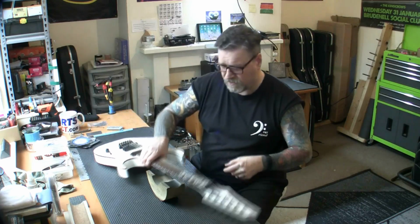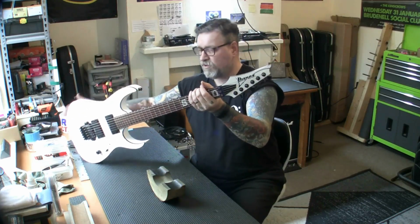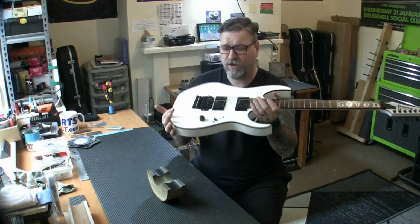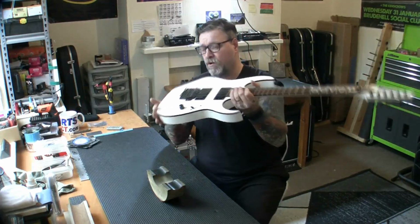He says the neck seems a bit bendy. I've got no idea whatsoever what he meant about that. Now I remember I had one of these in before, I thought it was a tremolo. That is not a tremolo, that is just a bridge made to look like a tremolo. It's got fine tuners on it and all that gibble gabble.